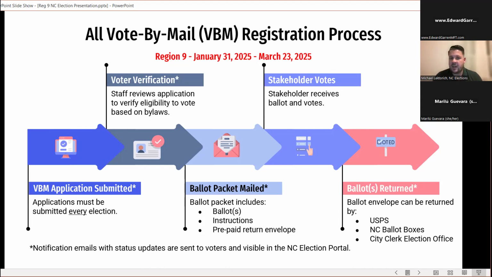This way they can gauge, let's say they received that email 2 weeks ago and they haven't received their ballot, they can always contact our office so we can send a new ballot. And then there's also an email once we've received their ballot. Once we scan it in our office, an email is automatically sent so that the stakeholder is aware that we have received their ballot and it will be included in the tally.